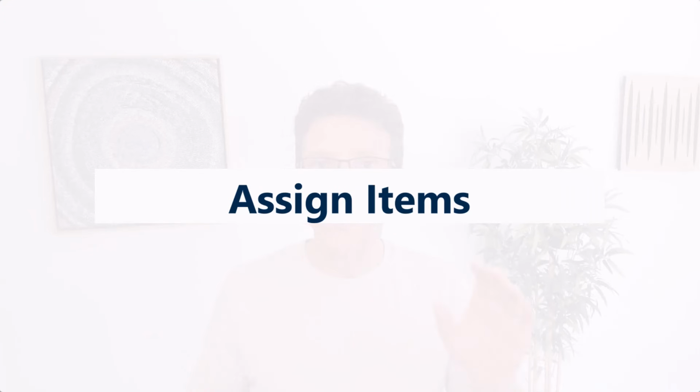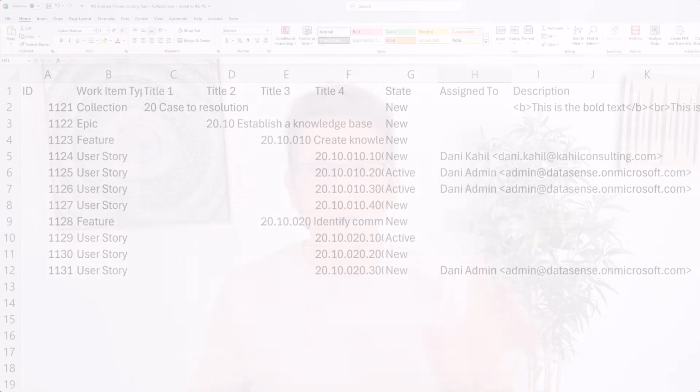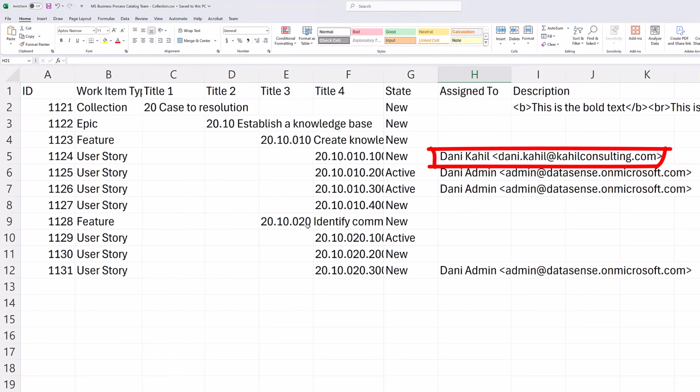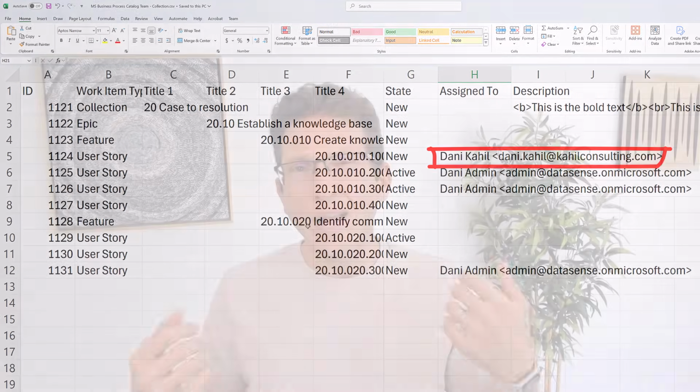And finally, a fourth one is when you want to assign items, use the following structure where it has to be the name of the user followed by the email address of the user. Best thing, again, if you create some sample items, assign one of the items to yourself, and then when you export the CSV template, you will see how it is formatted, and then you can follow the same formatting when you want to assign items to other users.